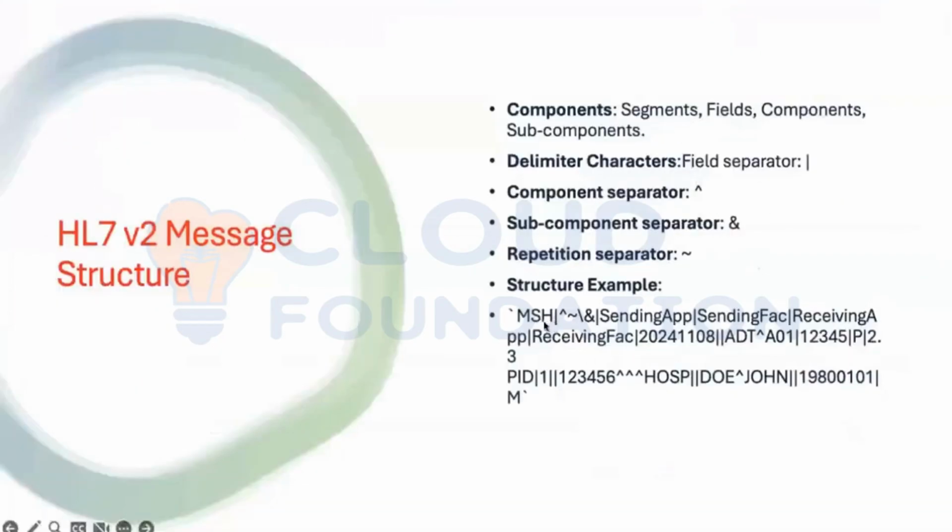Now do you get it? Why are pipe delimiters used? Basically, pipe delimiters are used to separate the fields. And the caret symbol is used to separate the components. And let's say within a component we have some other data, then we will be using the ampersand symbol, for a subcomponent type. Let's say we have some repetition data, like a name repeated. We will be using a swirly symbol, the tilde. Getting my point?